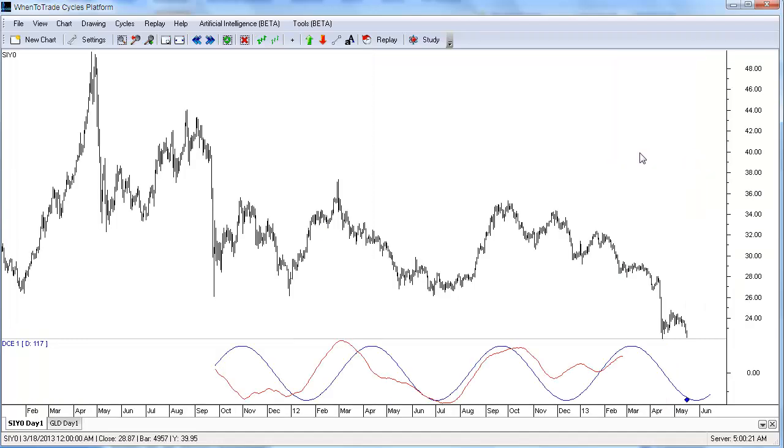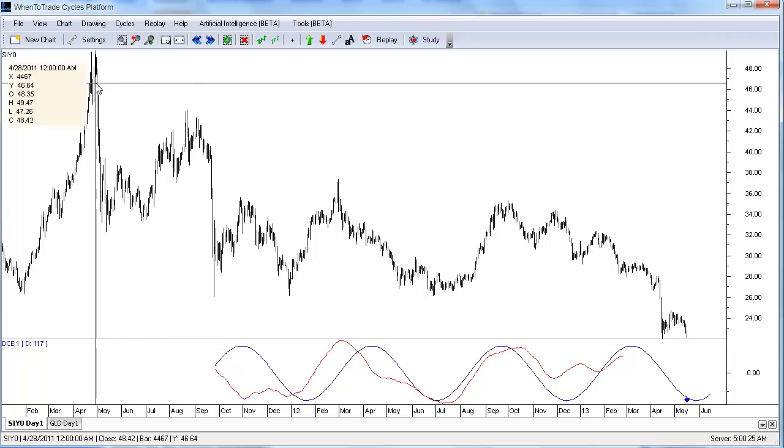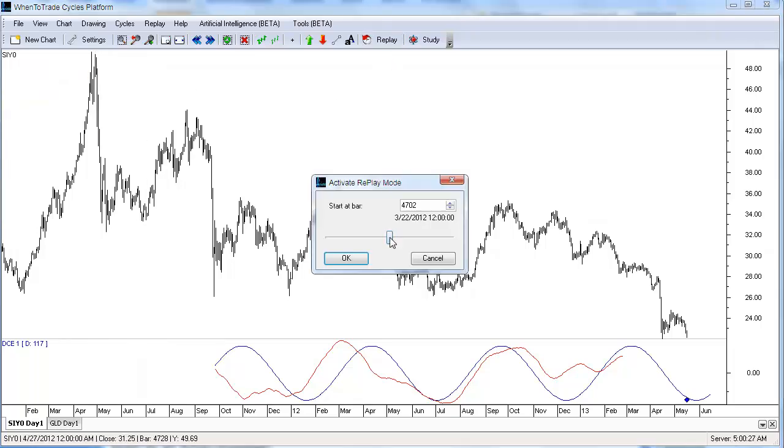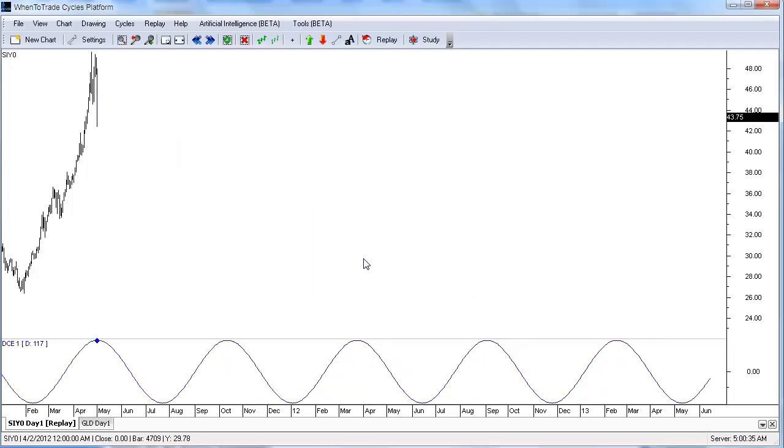Okay, now let's move back to the beginning of 2011. This was exactly the situation at the post back in the year 2011. This was the top, and this was predicted in 2011.